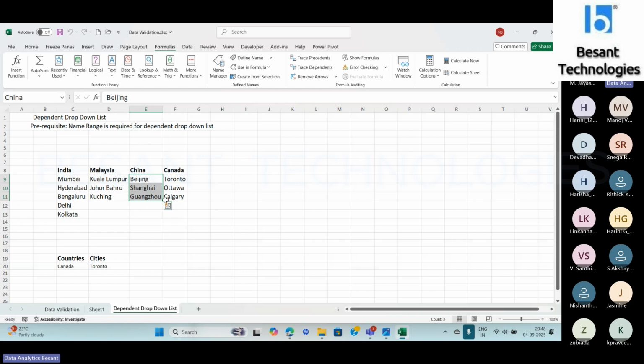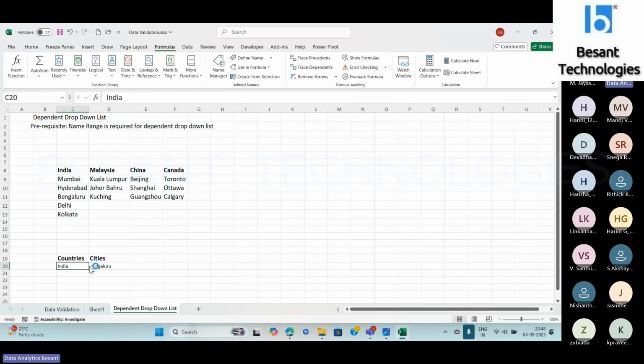These are locations for each and every country. I'm going to build a dependent drop down list. How? The first list is the country one, which is just these four. If I select India in the country list, in the city list I will see all the cities related to India.